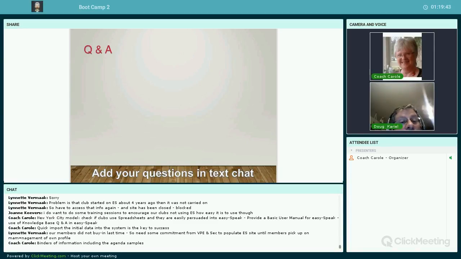The other thing that we also want to ensure people know about is the various resources that are being built and provided by many different users around the world. And we're trying to build more of that and to make it accessible from EasySpeak itself.